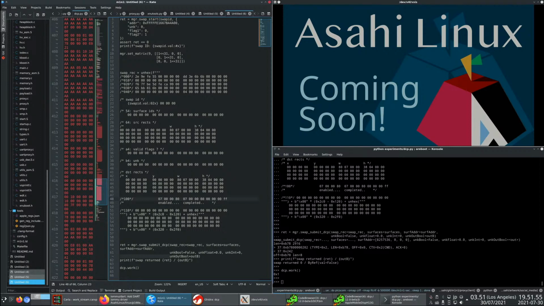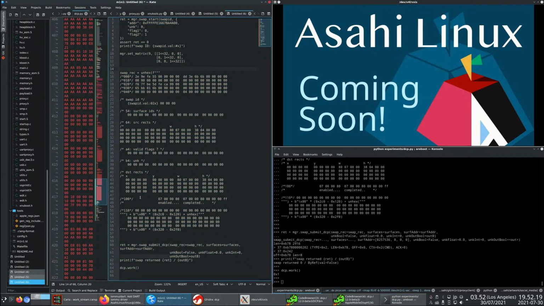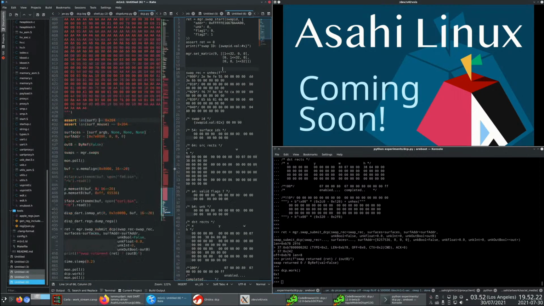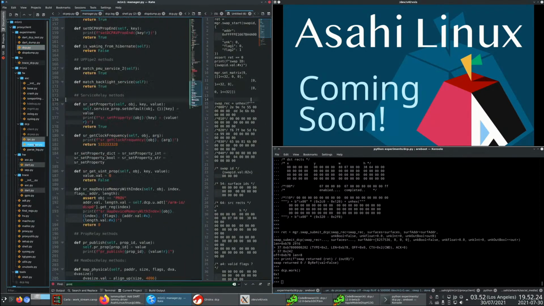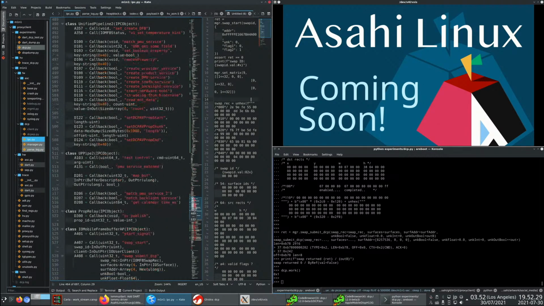Well, the DCP supports 4 planes, but I think the hardware only supports 3. And one is going to be the mouse cursor, so it's not going to be that complex. Let's put the matrix back the way it was. I keep saving, and that's not what I'm going to do. And there's more things, right? If I look at the manager, these are just the ones that I put in because macOS used them, but there's more.